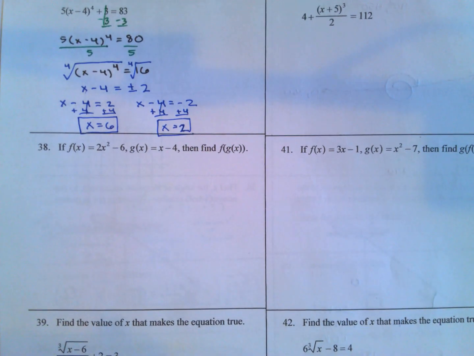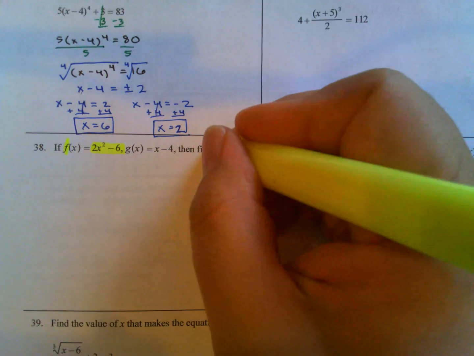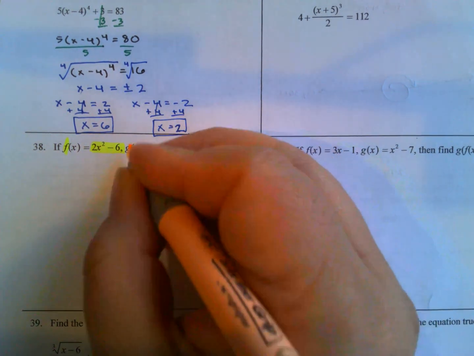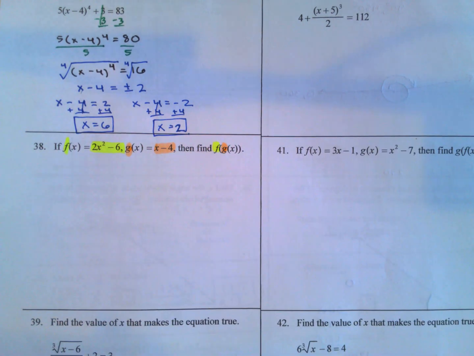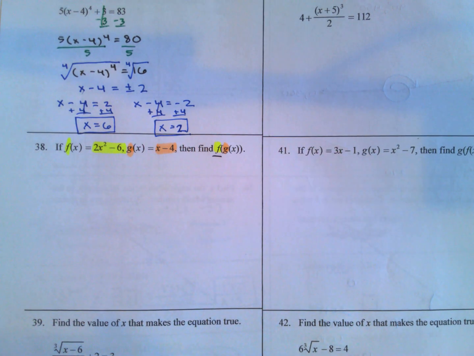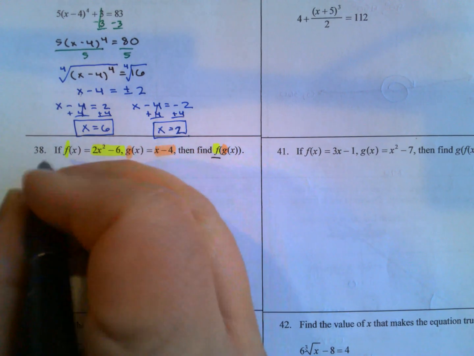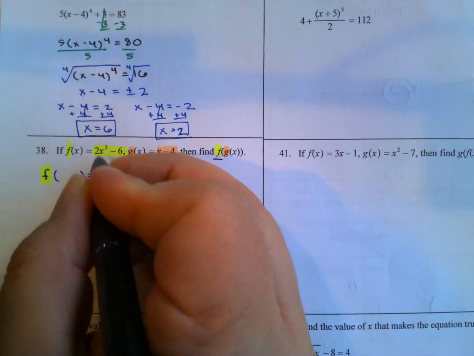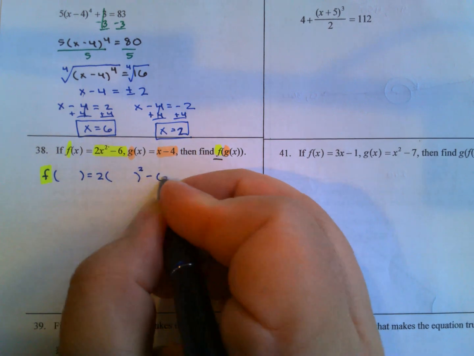All right. So number 38. In number 38, they said we have the function f, which is represented by 2x squared minus 6. And remember, that's going to be the first function we work with. And then they said g of x. Well, g of x is our second function that's inside. So when they want me to work with something like this, remember, I'm working with f first. So in working with f, we write the first function, f. So here it is. I see an x, I'm going to leave it blank. I write the 2. I see an x, so I leave it blank. Squared, I give it a power 2, minus 6.